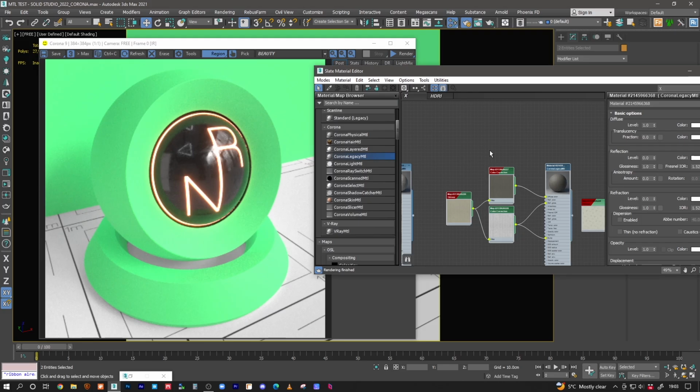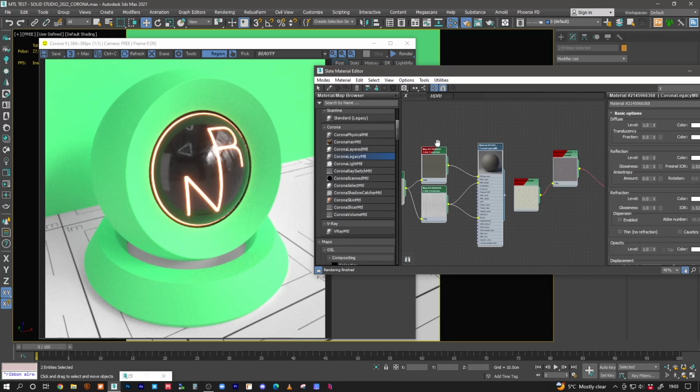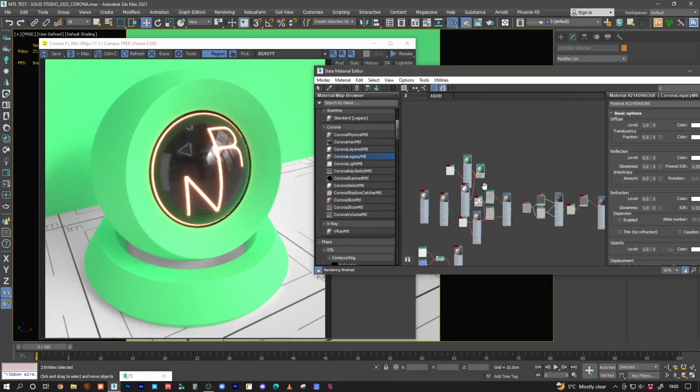go nuts. You can create blend maps on top of blend maps, displacements, anything you like, anything you want to experiment with, please do. I would advise doing it, because you will be experimenting with your skills a little bit more, so to say. But for production work, this is completely fine.